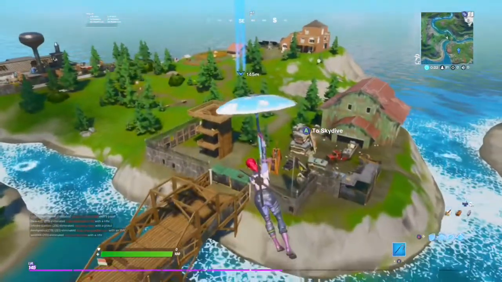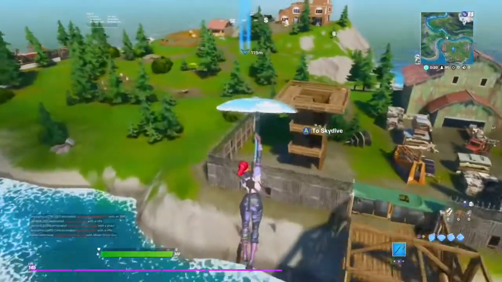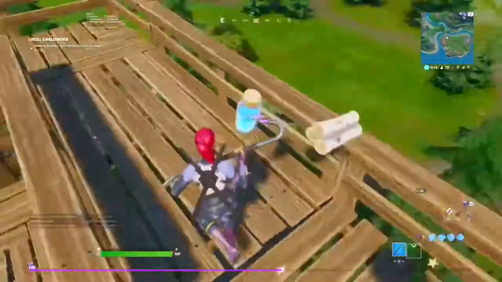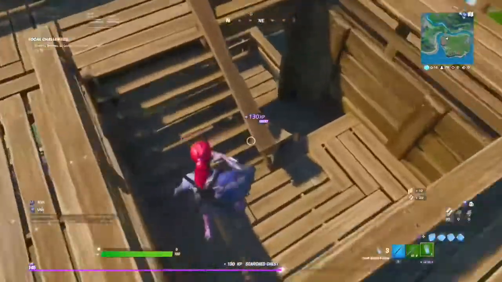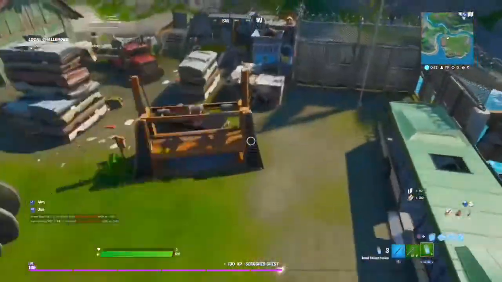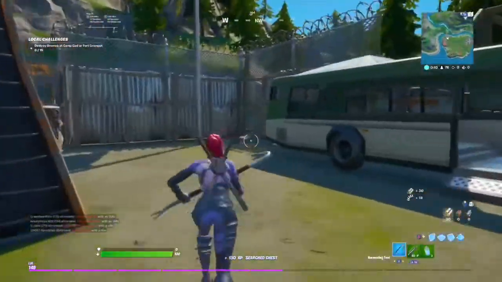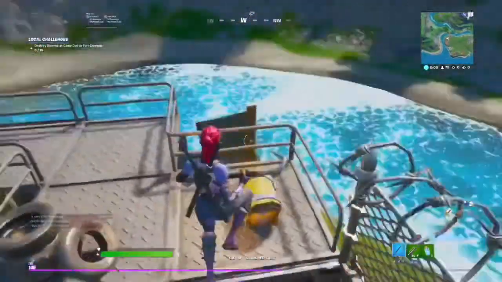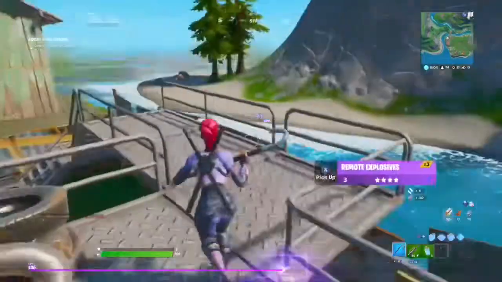So that's basically where I've been, and in this video, like I said, it's just going to be the top 5 places where I land to get a lot of my loot. This first place is at the end of the map, I think. It's a separate island that's got loads of chests. I think it's over 10 chests.